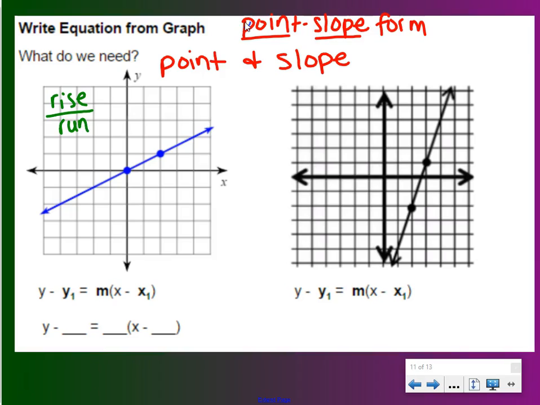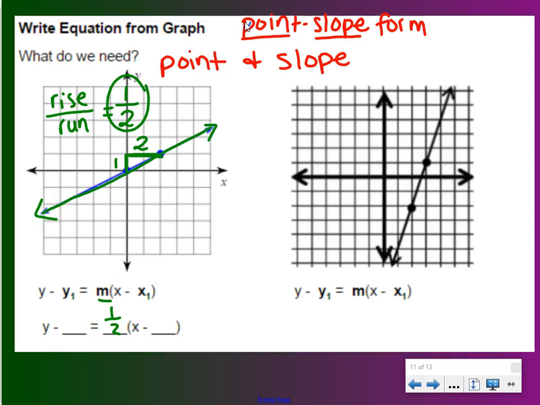Rise over run. So if we look at our graph, we're rising between the 2 points. Make your slope triangle. We rise 1 and we run 2. If we look at our line, we're going up the mountain. So it is a positive slope. So we have a positive rise of 1 and a positive run of 2. So our slope is 1/2. So let's put that right there in for our slope. Slope is m, so we can put 1/2 where m needs to go in the equation.